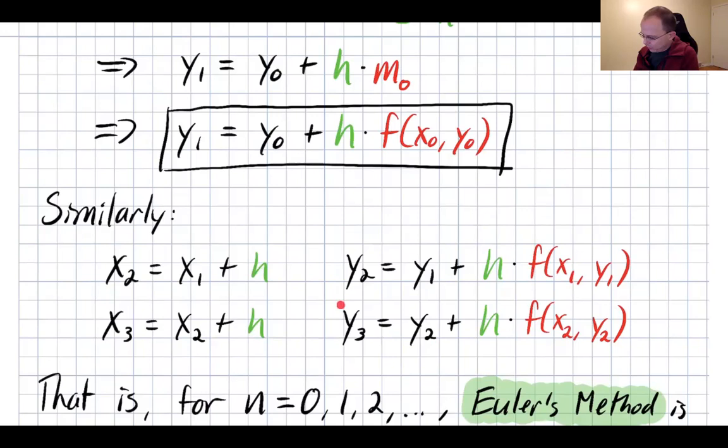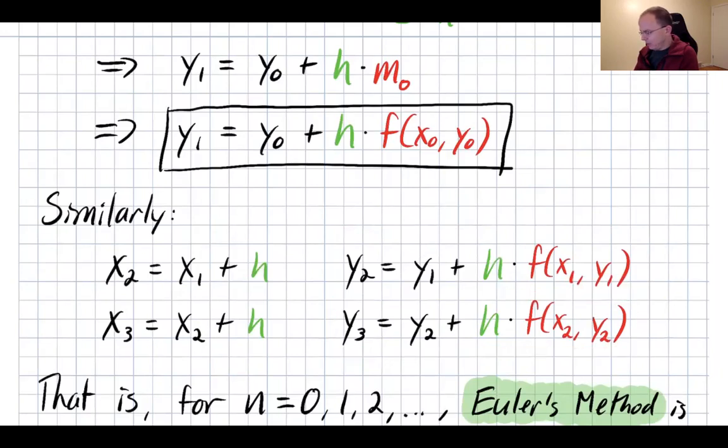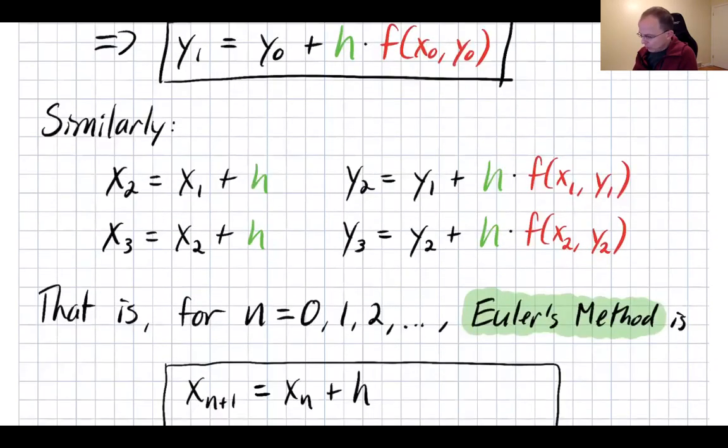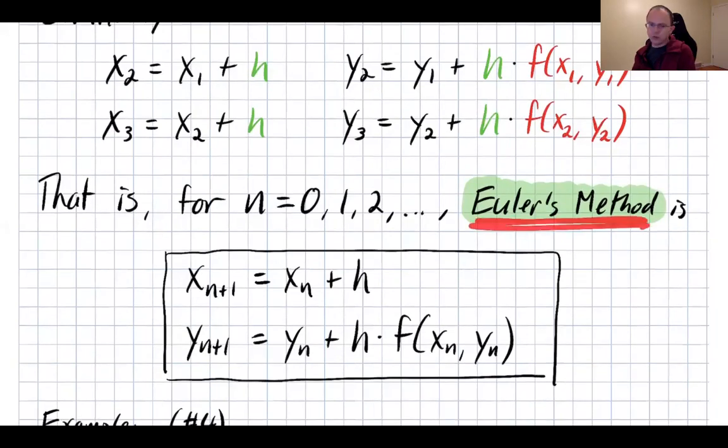So there are lots of different ways to say this equation, but it's a very simple equation, and it's going to be very easy for us to use to approximate our solutions. So the general formulas then for Euler's method, so this method is called Euler's method, in this section 6.1.